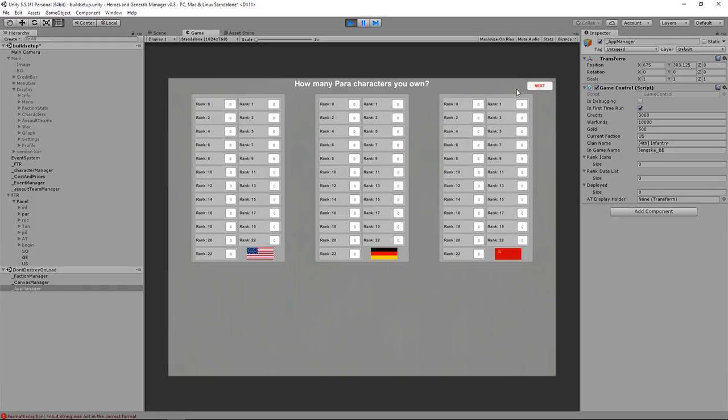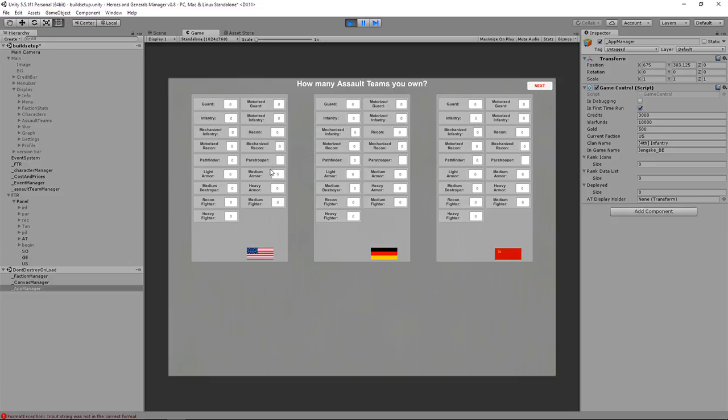This is just the same window, but for the para, the recon, the tank man, the pilot, and the assault teams, because generals you don't need, since you give it in the ranking. The moment you say it's rank 18 on the para or whatever, it will automatically be converted to a general with the proper rank selected. Here it's the same for the assault teams. There's no code behind it, only the buttons have disable and enable for that window, this window. And then here we're going to fill it in again.